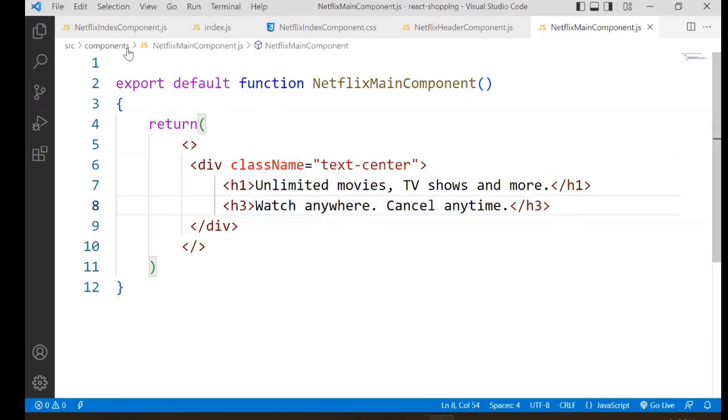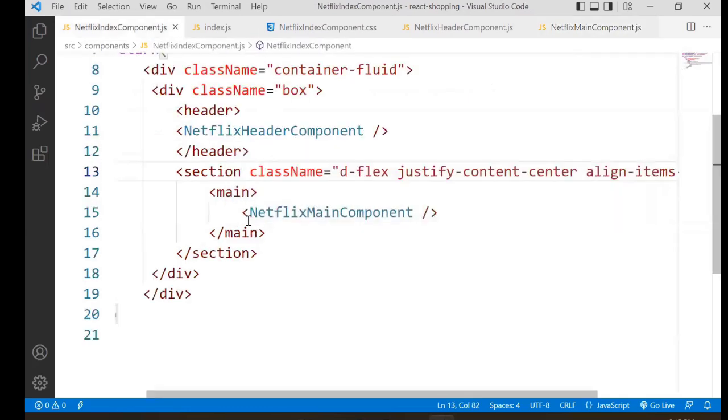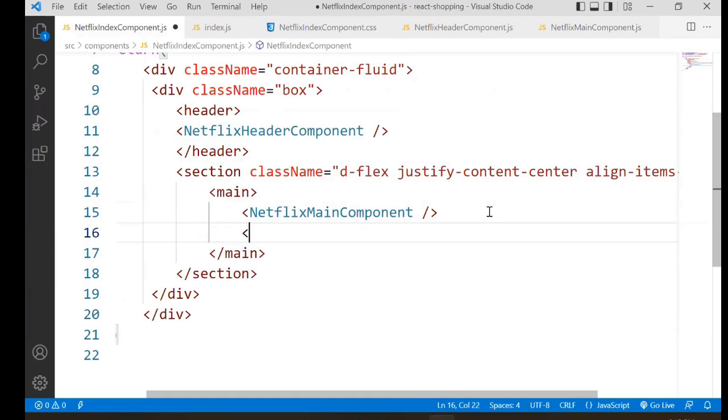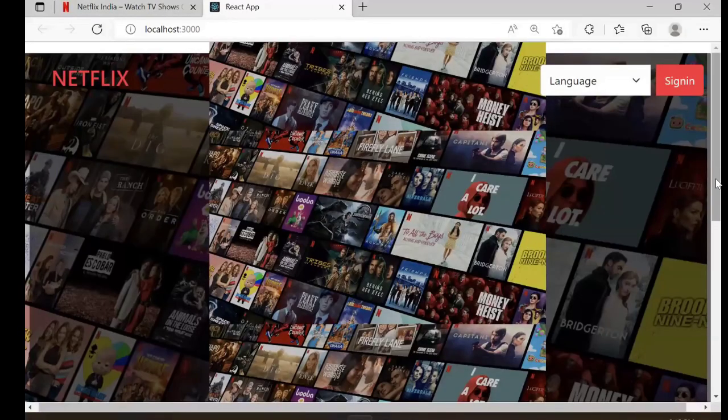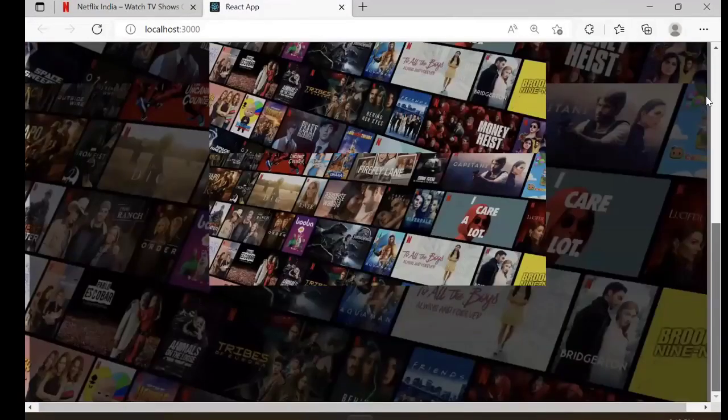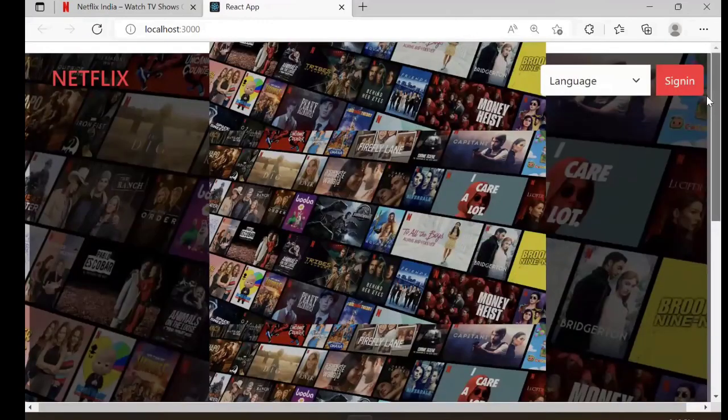Or you can keep it completely separate here in the index component, below that main component, because actually main is treated as the entry point of the website. In that case, register, login, such things will be inside the main area. Suppose here I want to use the register component. Yesterday we already designed it. What is it? The Netflix register component. We are adding that register component below. You can see it is coming with some ready-made design because it is already having some effect. That is the reason it is coming in this way.